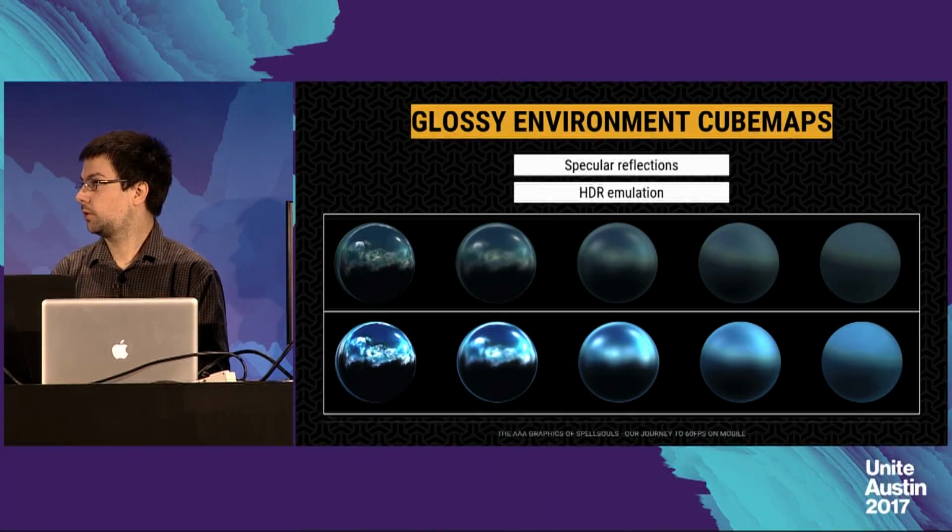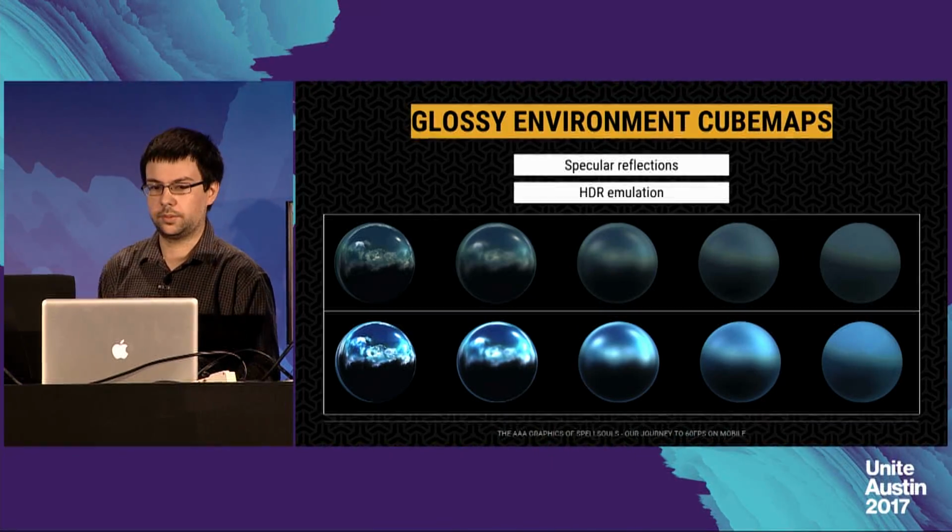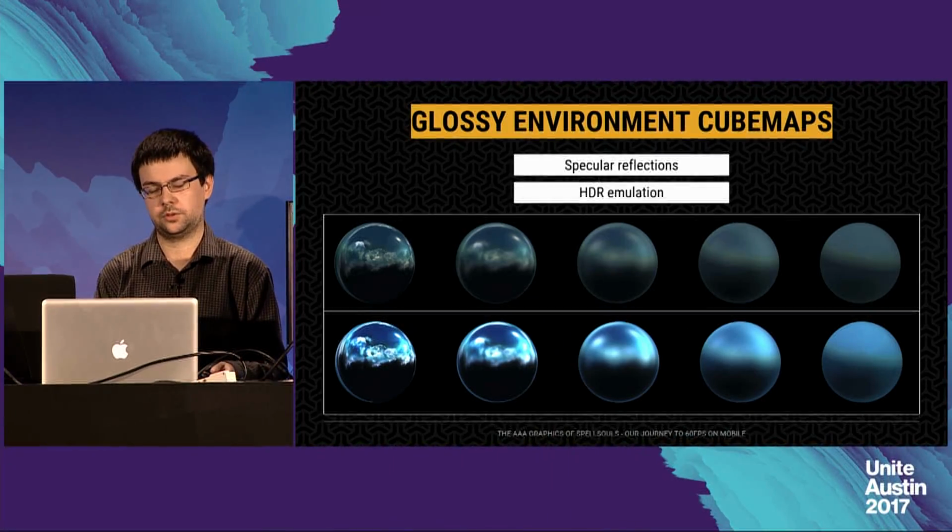This is all natively supported by Unity. You simply have to multiply it by the number you want. And we also made this controllable by objects so that the artist could make different objects pop differently.